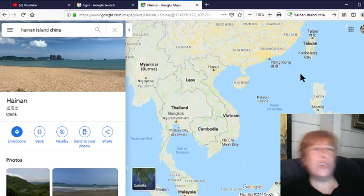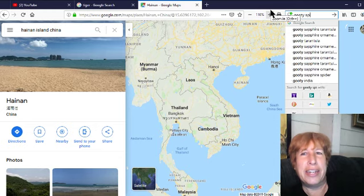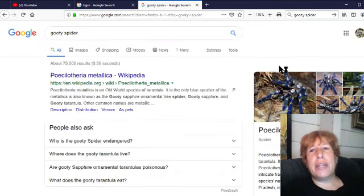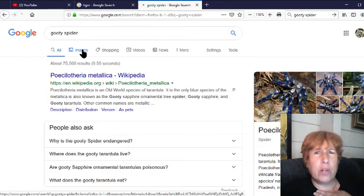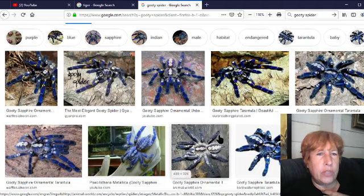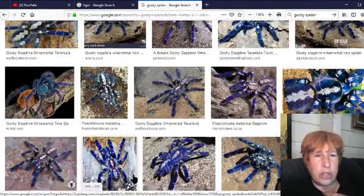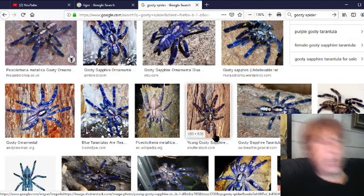Gooty spider. Do I really want to do it? Okay. Gotta have a spider in every live stream. Oh, okay, I think we've had those on. They didn't have the white spots back then, though. I definitely had this cobalt blue spider on, but did not have these whites. Is that assuming it's the same spider? I've not seen the one with all these white speckles on it. Very pretty, though. That may well be the same one I had on before, though.